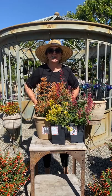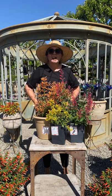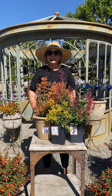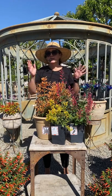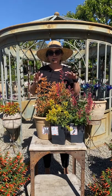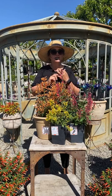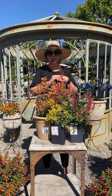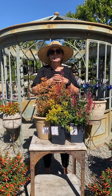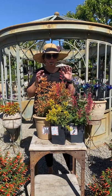Good morning. It is 9:30, it is Thursday, and it is time for the plant of the week. I am Sarah Smith, a horticulturalist here at Rogers Gardens. The plant of the week through this whole entire summer is hummingbird summer plants — all plants that the hummingbirds absolutely love. That also means typically the bees love them and the butterflies love them, so they tend to all be really beautiful pollinator plants. We're really lucky because hummingbirds like pretty plants.